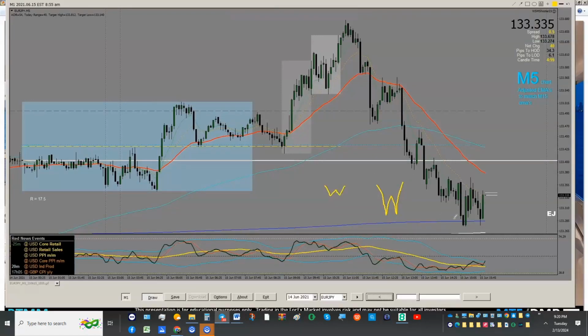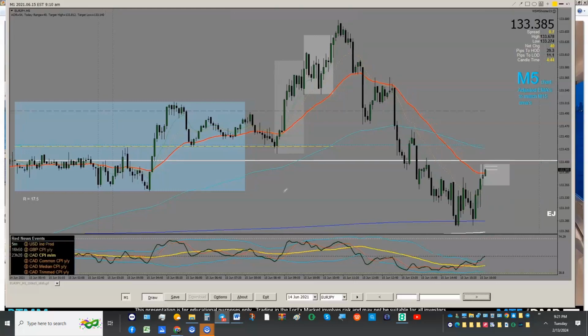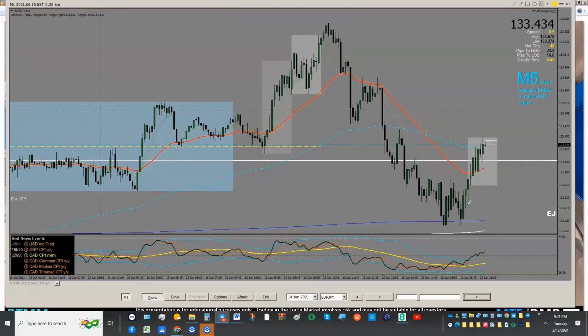Also notice breaking through our blueberry and coming almost in contact with the Mayo, not quite, but this gives us the opportunity to put our stop on the other side of that Mayo. So stop on the other side of the Mayo, entry at market, and let's watch this thing pop up. Now, of course, we could get, and especially in New York session, nothing wrong with waiting for the discounted entry on these pins on the pullback.